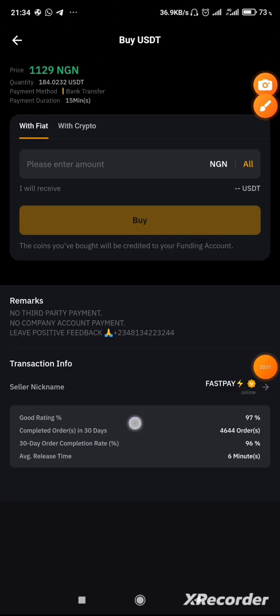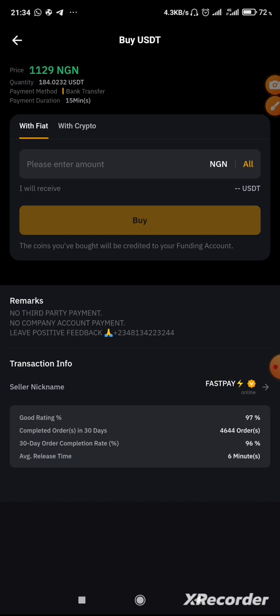You can see a summary of information about the merchant himself. You can see his rating, the orders he has completed within 30 days, his completion ratio, and also his average release time. That means it takes him about, on average, 6 minutes to complete a transaction once you have made your transfer.